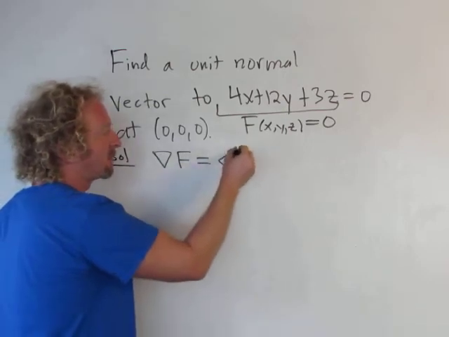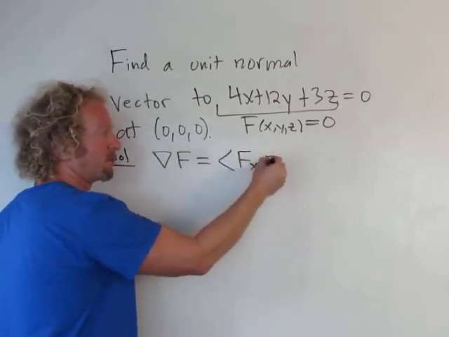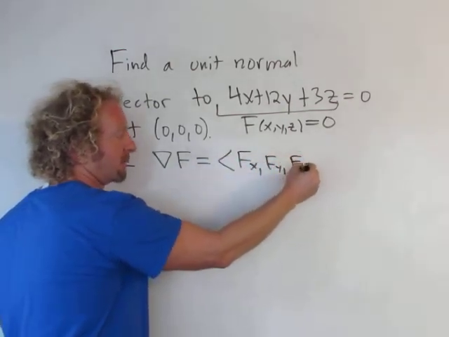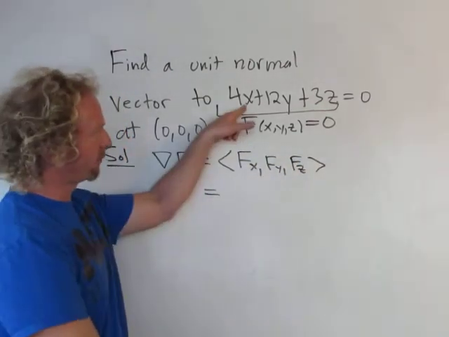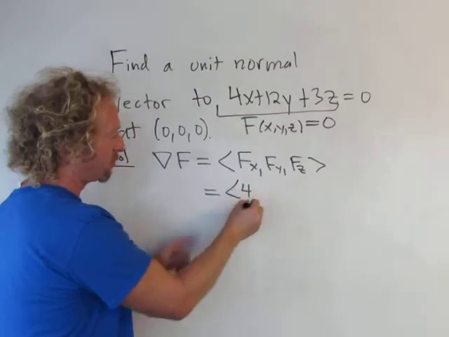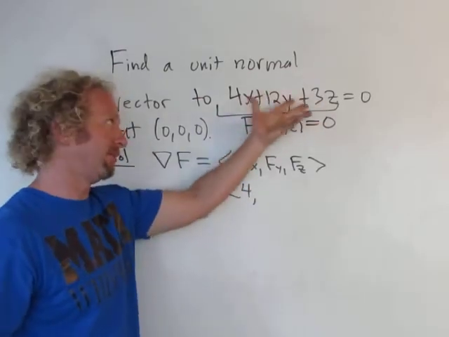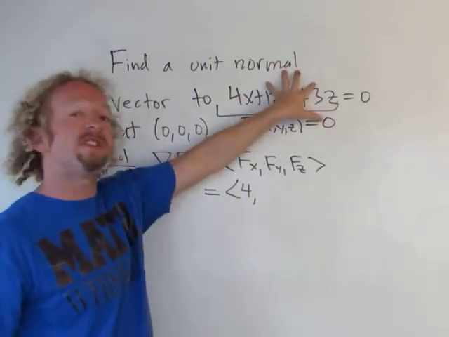So finding the gradient, we have to find the partial with respect to x, the partial with respect to y, the partial with respect to z. So the partial with respect to x is simply 4, because these derivatives are 0, because they don't have x's in them. So we treat all of these as constants.